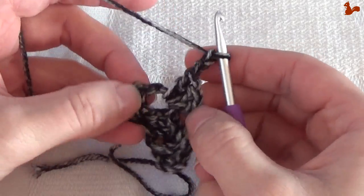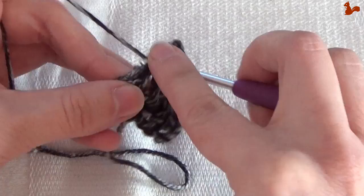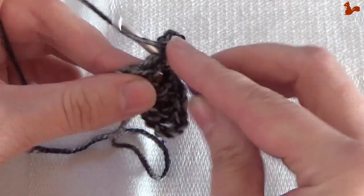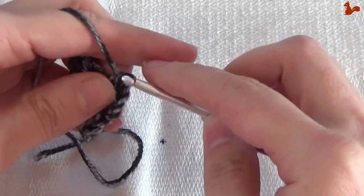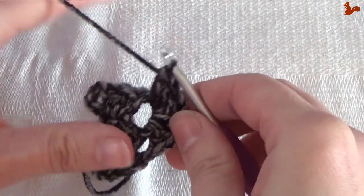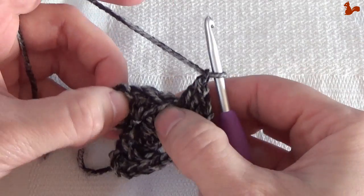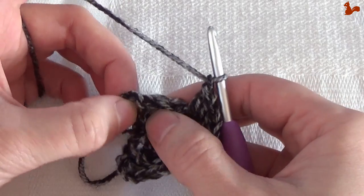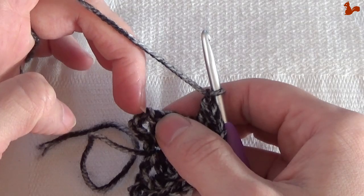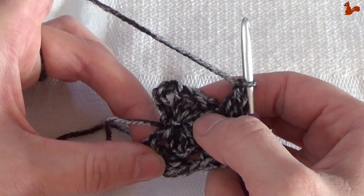So I'm just going to move these up a bit because you of course need space to put those in. So work 3 more double crochets in the same space. 2 and 3, like so. Chain 1, and now you're again going to skip these 3 double crochets you have here, and it's basically in the chain 4 space, but actually there is a chain 1 here, so you're going to go for that chain, for this space here, and work 3 double crochets in there.